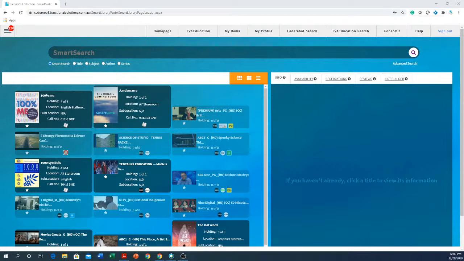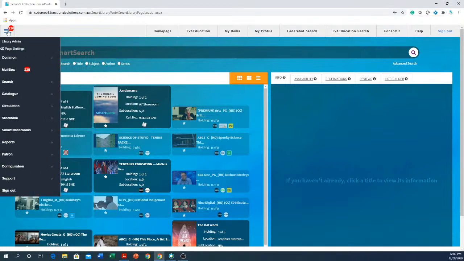Okay, so number one, you need to be logged in as an administrator or a librarian. What we mean by that is that once you're signed into the system, that's your sign in button. So I'm already signed in. When you go to the menu and click on that, you will come down to the report option. If you do not have this report option on your menu, your login doesn't give you authority to do that. So let's go and click on the reports.